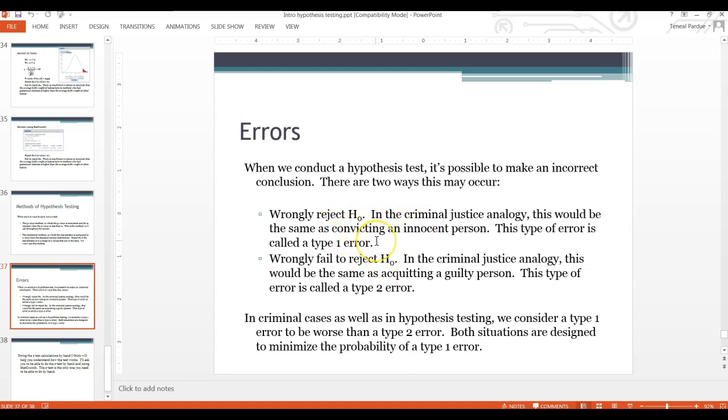That's the way the p-value works. It's really saying, given all this evidence, how likely is it that the person could really still be innocent? So what's the probability that all this evidence could pile up against an innocent person? If that probability is low, then we're going to reject H0. Otherwise, we'll fail to reject H0.